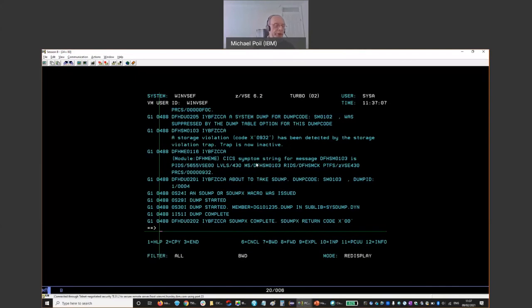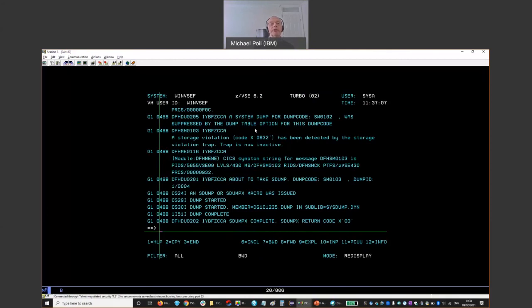Now, because this is kind of a setup job here, it's actually detected at an earlier stage than I would normally expect. But basically, if you enable the storage violation trap, it will fire off an SM0103 Abend, and it'll actually disable itself.